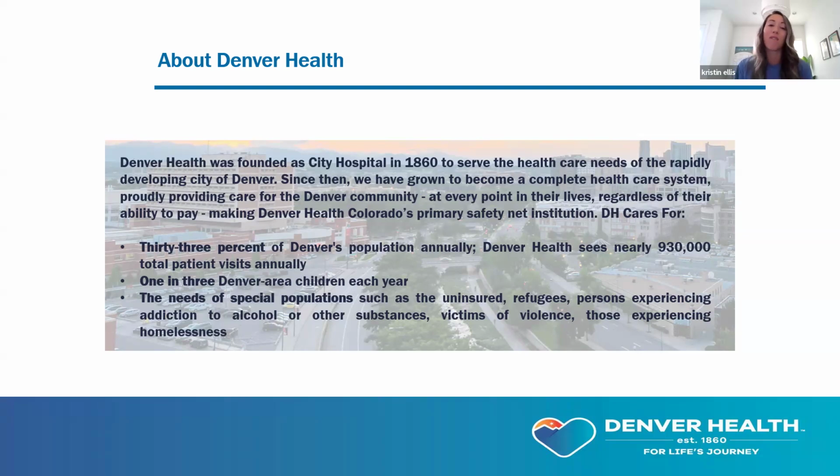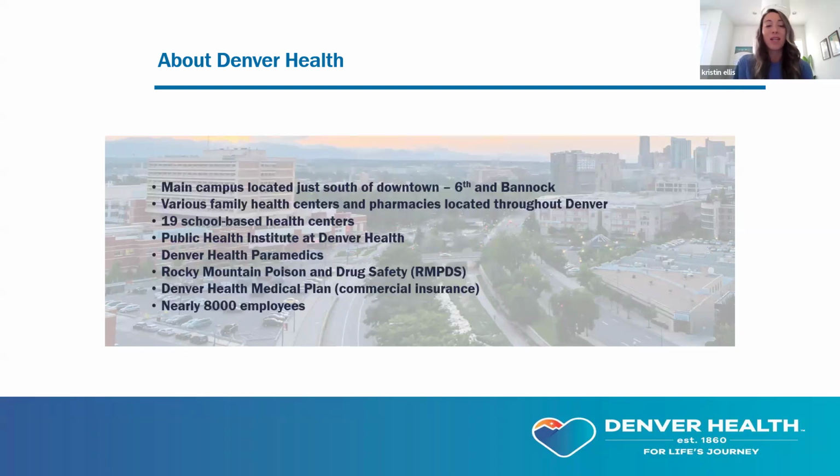And we also care for special populations, right? So folks like uninsured, like I mentioned, refugee populations, folks who are experiencing homelessness or addiction. And hopefully this shows you just how robust Denver Health is and gives you a little glimpse into our mission and vision. And you can go ahead and hit the next slide and I'll share with you just a little bit more.